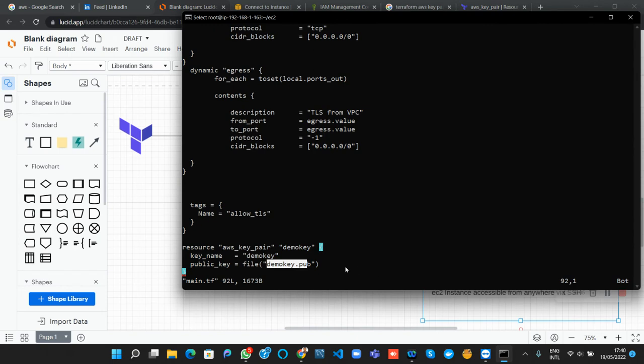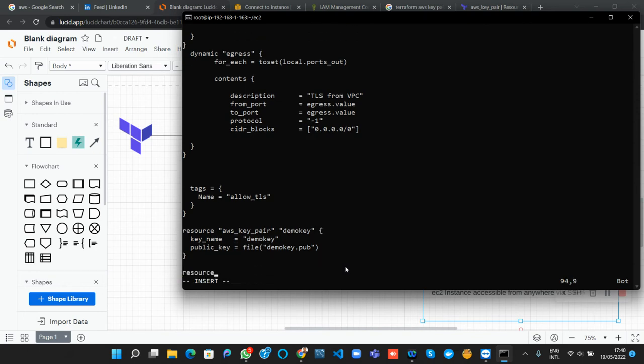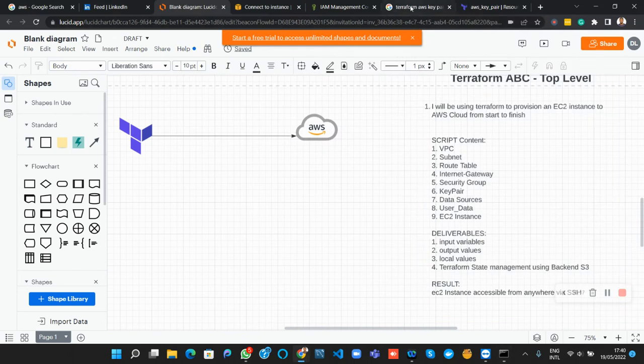Okay, so in EC2 instance, so resource. Let me look for EC2 instance.